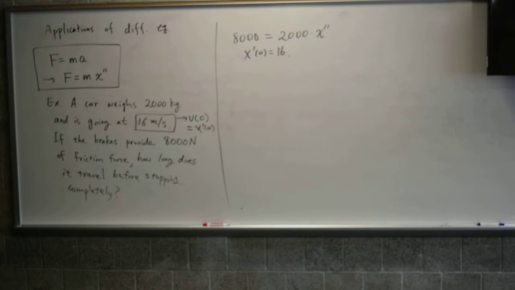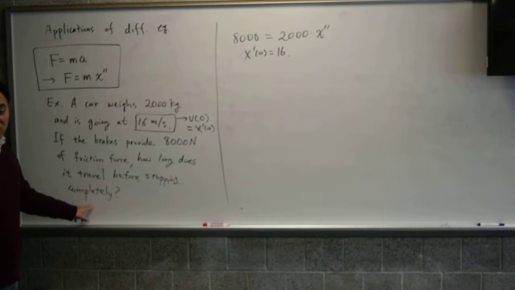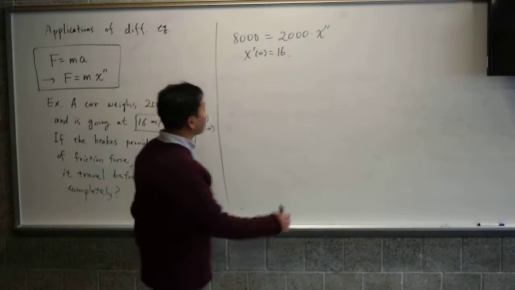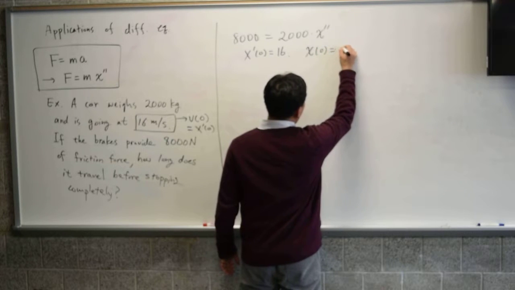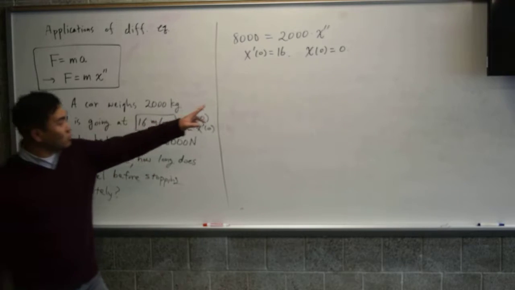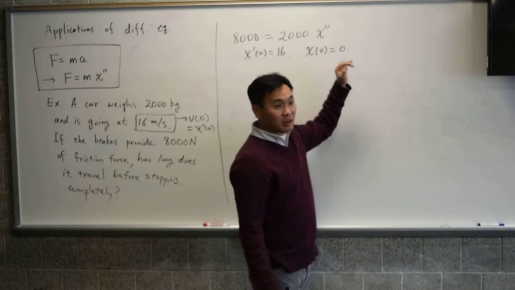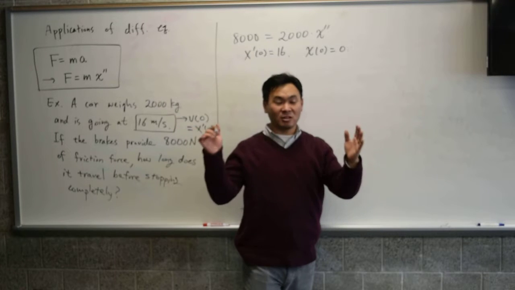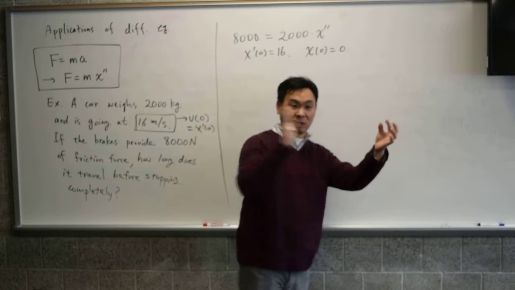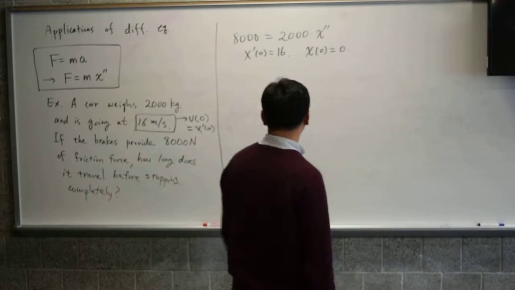And therefore, you can just set x 0 as 0, and that will be giving you the exact coordinate where the stopping point is relative to the initial position. So let's just put x of 0 as 0. I mean, this is optional. It doesn't change the answer even if you set x of 0 as 1 or 2 or whatever, because we're only interested in the distance between the initial point where the brake is pressed until where it completely stops.